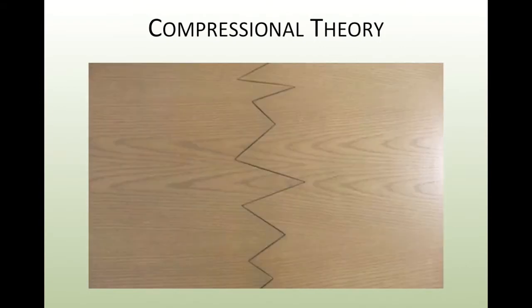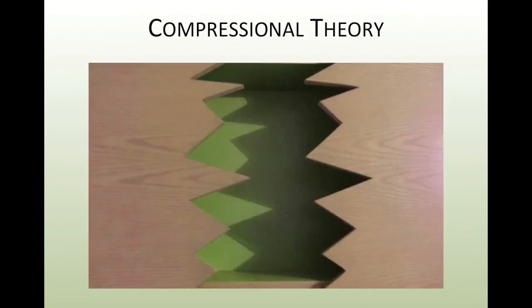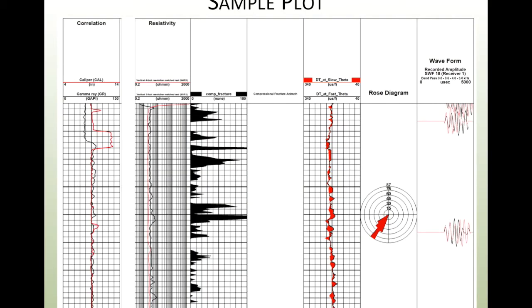Now, it's important to have the sectored part of it because we're not only finding the location, but also the direction of those natural fractures. So we want an azimuthal calculation. And in the end, you end up with a plot like this.